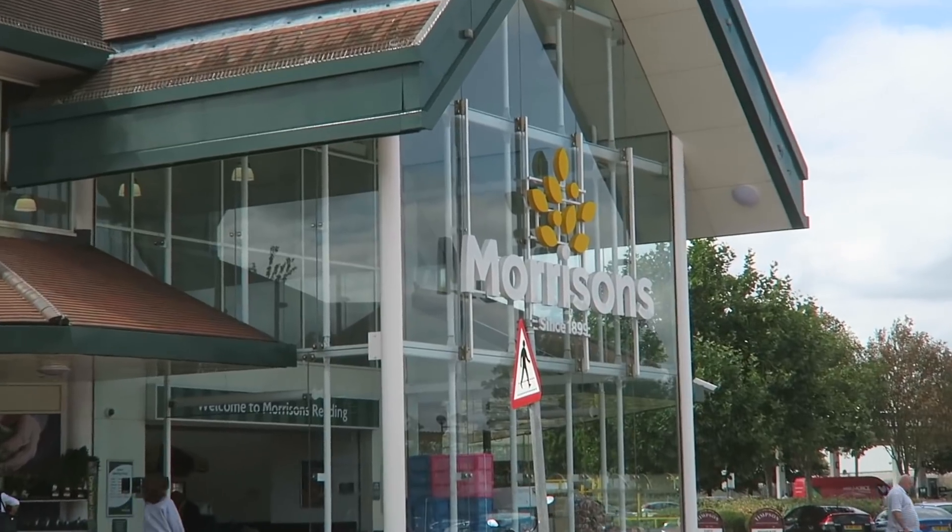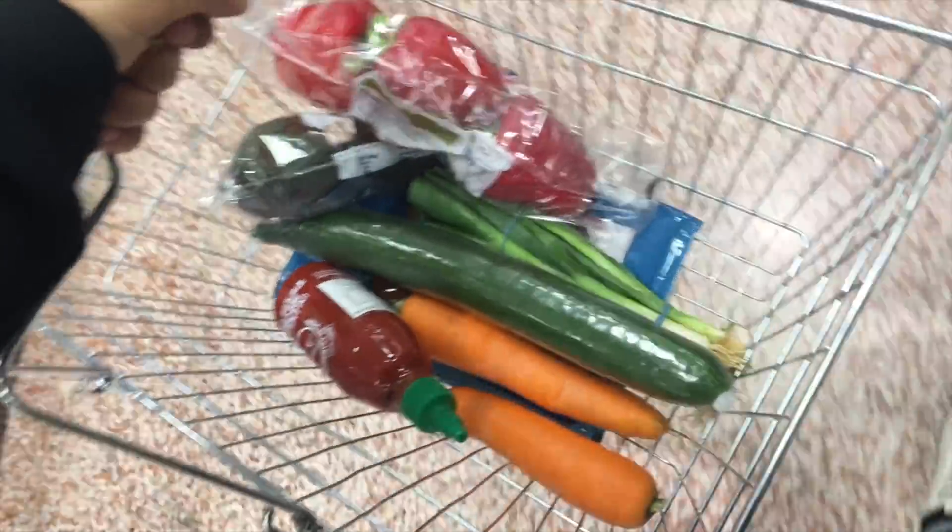So we've quickly popped into the supermarket Morrison's to pick up veg and fish. We're going to get raw salmon — no, smoked salmon. Same thing. And then we're going to hurry up home and start making it. Well, I'm going to make it because it's my cooking show. It's not my home, it's my cousin's. I picked up some salmon and a bunch of veg.